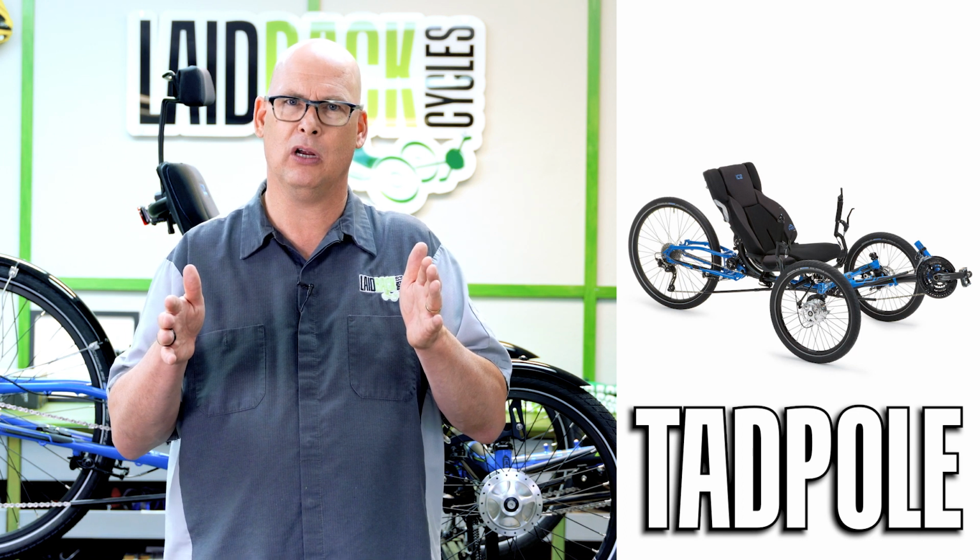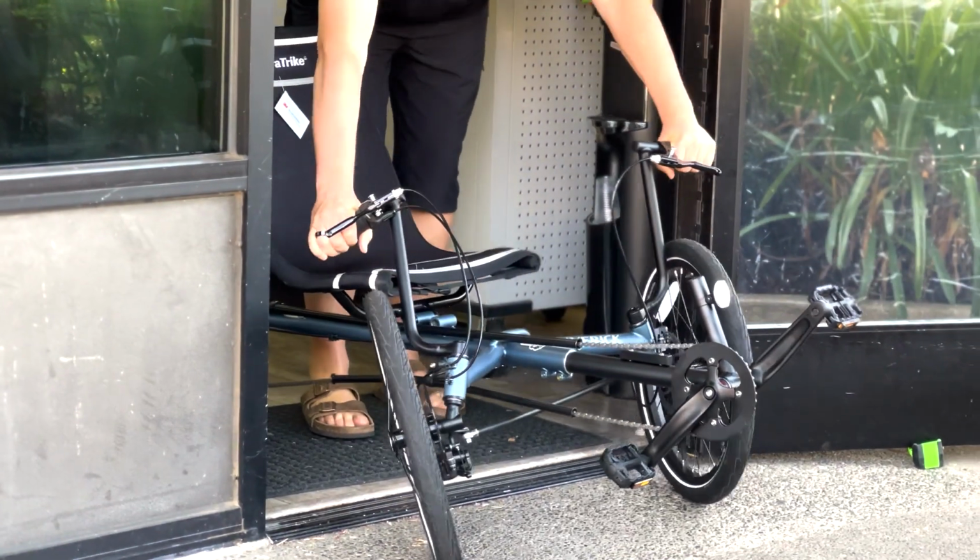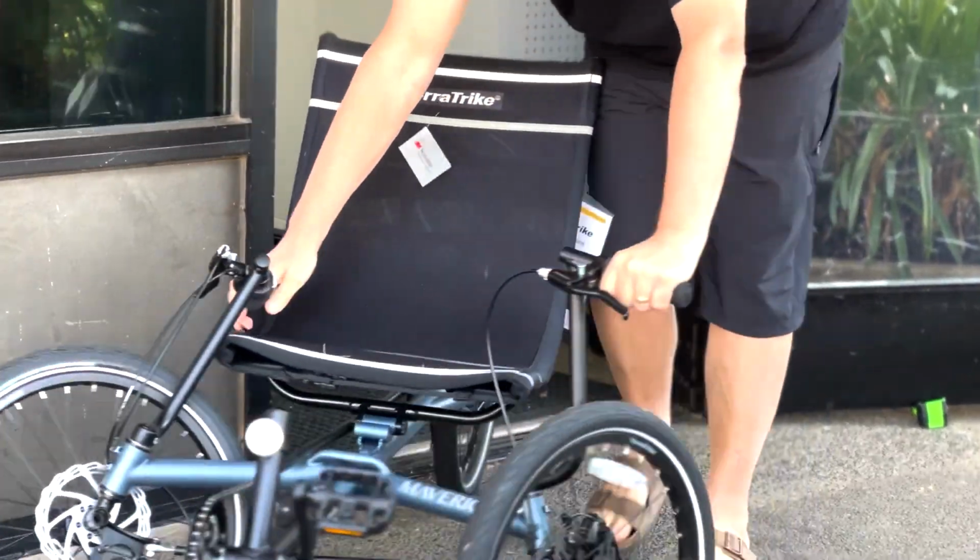So when you go to turn, the wheel on the inside turns a lot sharper, allowing you to make a smaller circumference. And it kind of depends on the manufacturer. If you're really looking for the most maneuverability that you can, you're going to have to try out different trikes and see which ones you like.